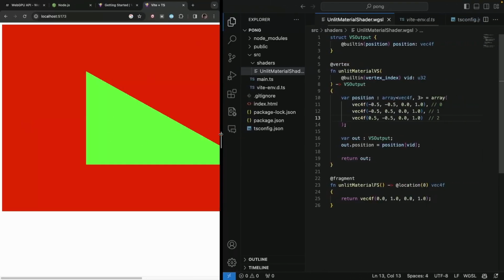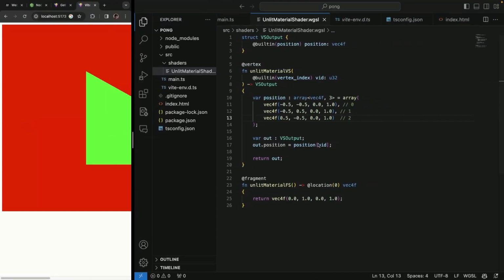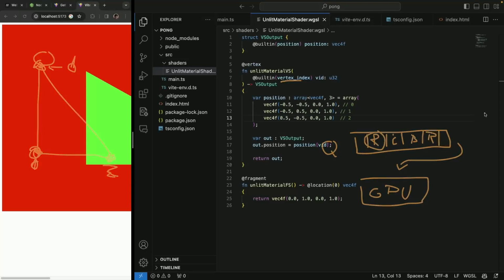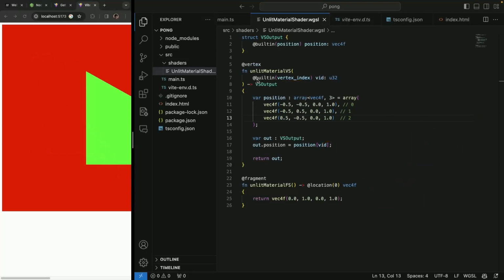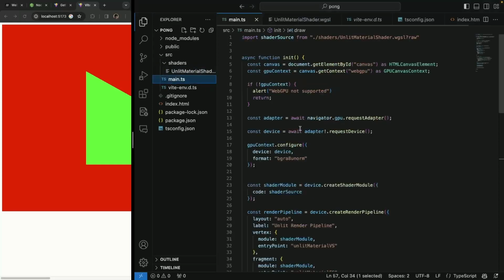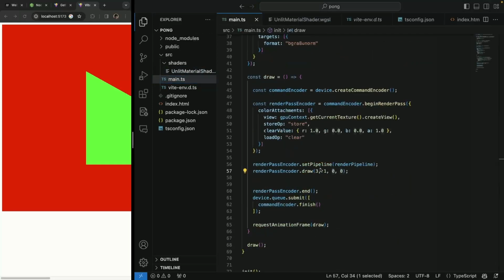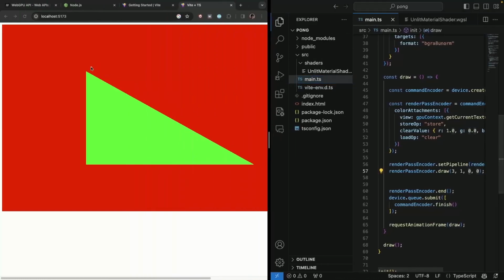So just to explain some stuff here. All right, so let's remove this. Pay attention to this built-in vertex index, right? This is passed from the CPU. When we say draw, you can see this first argument, which is actually 3, and that's saying, all right, we want to draw 3 vertices.